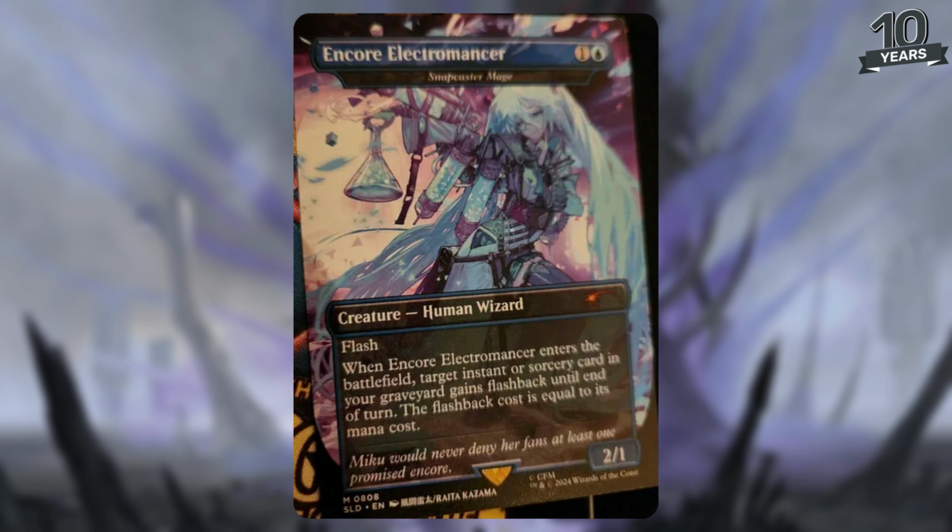Because that's a massive reprint for a card that, while it's not the powerhouse it once was, is still very good and obviously still has a lot of demand and application. And if it does turn out that the Snapcaster Mage is in this Secret Lair as a guaranteed bonus card, if it's not like the Mana Vault from Fallout, then it's definitely a step in the right direction for sure. But I do not know. That is very much unconfirmed. I mean, the card clearly exists, but where it can be pulled and where it comes from, not sure at the moment. So if you guys know, feel free to sound off in the comments down below. I haven't seen any confirmation though.